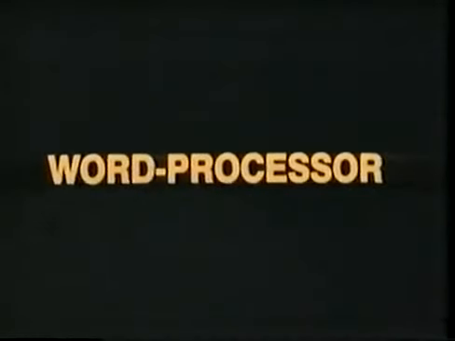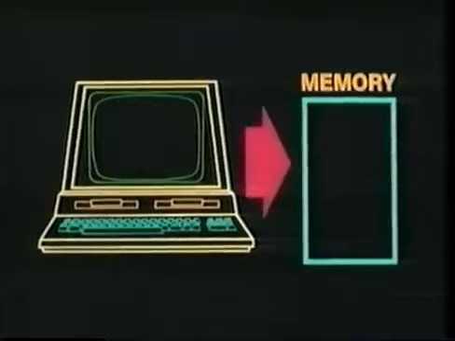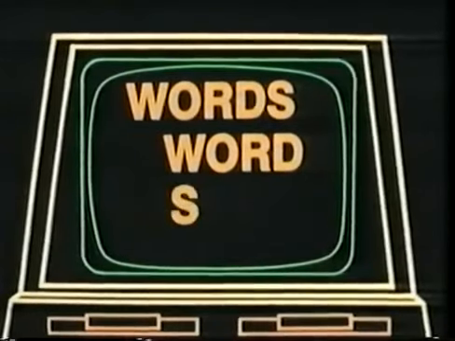Now consider the word processor, which is really just a computer, plus a word processing program. You use the computer's keyboard to send your words into the computer's memory. And you use the computer's screen as a window on these words, so that you can see what you're doing as you use the word processing program to cut and paste the words to your satisfaction.